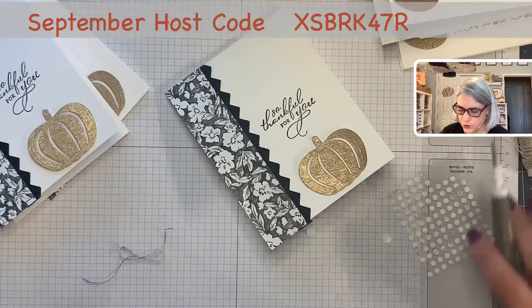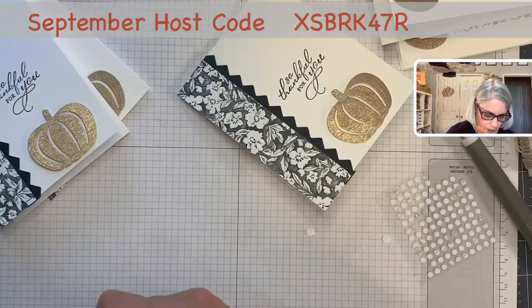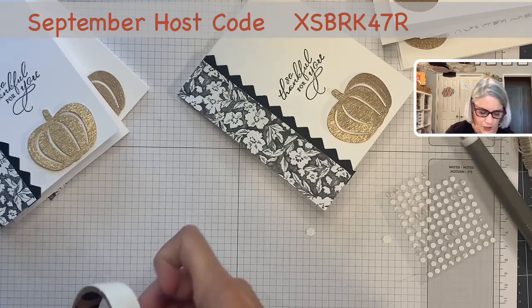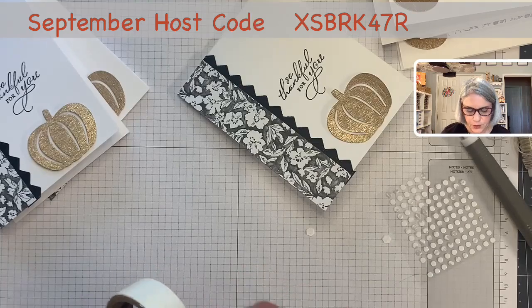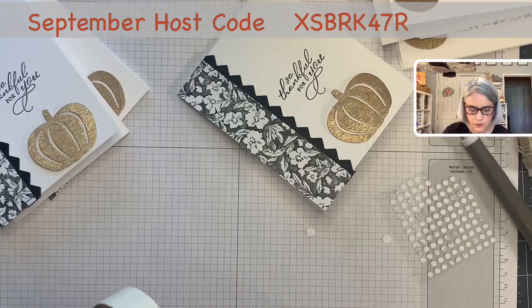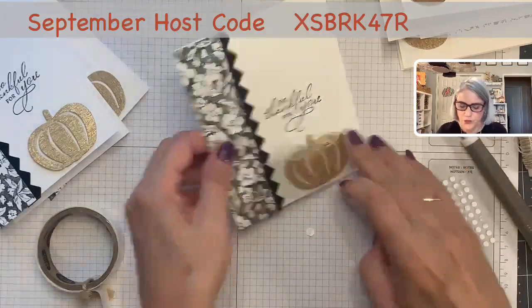Next, if you have your glue dots on a roll, okay, it's very fast. If you have the kind of glue dots that are on a sheet with a picker, either way is pretty fast. So you just put it on here. You smash the bow into the glue dot, lift it up. Whoops, didn't lift up. Come on. Okay, and then we just put it right there, and we are finished with that card.